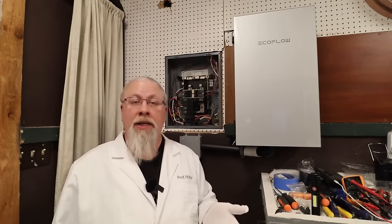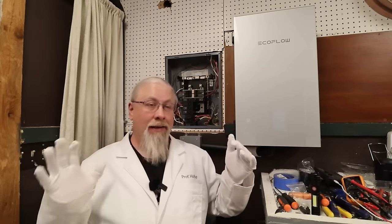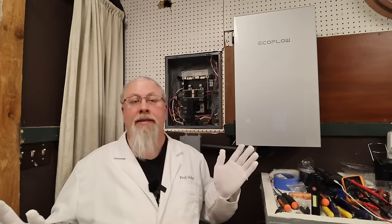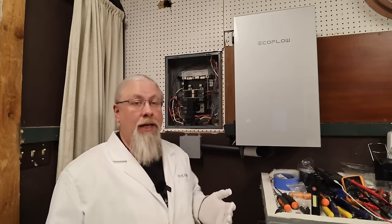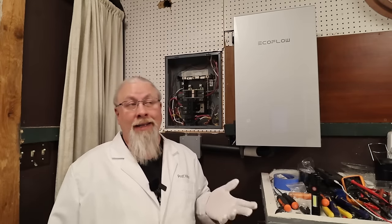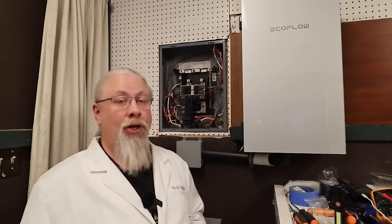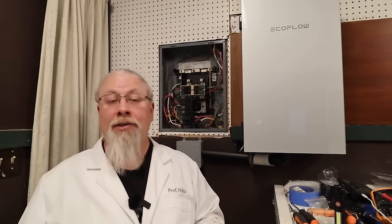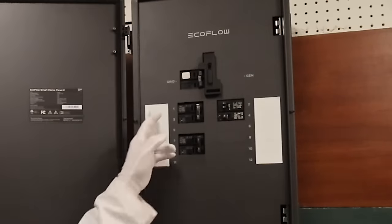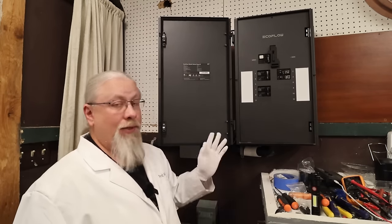Because I decided not to have the DPUs in the same room as the Smart Panel 2 — since this is my main circuit box and I didn't want loud, noisy things taking up space — having the two pieces separate actually made the installation significantly more difficult than keeping everything in one place. It took one and a half people about eight hours, or 12 man-hours, from start to finish, and then another couple of hours for me to program it and get everything online. You have to tell the app every circuit you want to turn on and whether it's 120 or 240 volts.